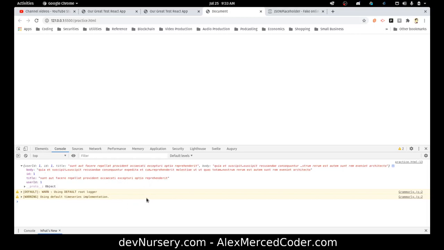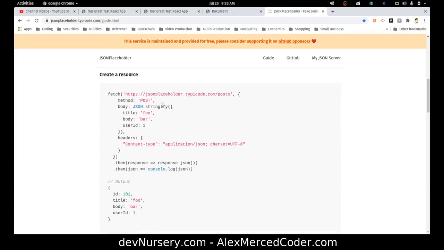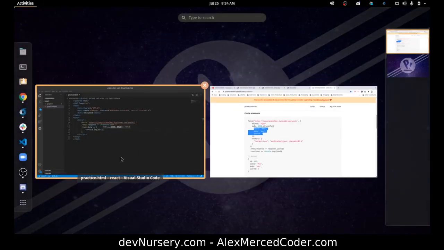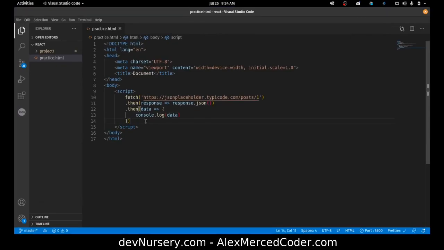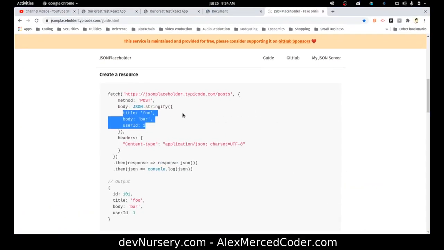Cool. Where things get a little bit more complicated is making other types of requests. So let's say I wanted to create a resource here. Again, it's title, body, user ID. Those are the three variables in this JSON Placeholder. So let's just start building it out. I'm going to leave that up there and do fetch. First thing we have to do is pass in the URL for this endpoint, so that's going to be this, posts.